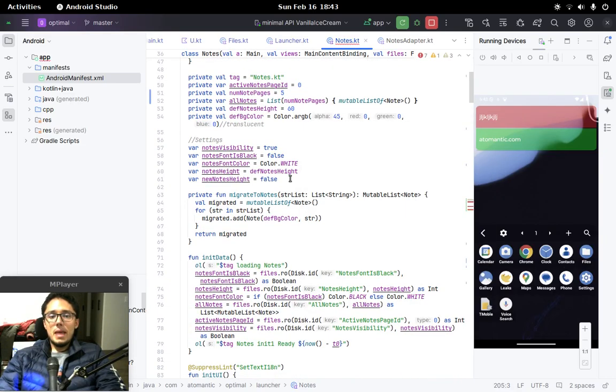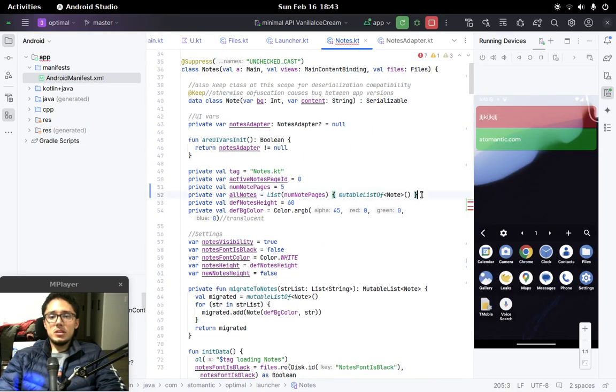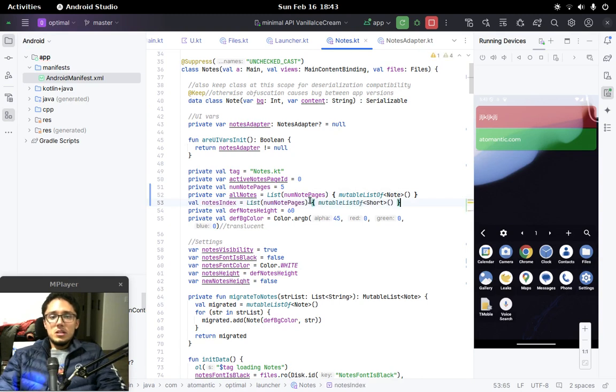Okay, where do I put this? Like here. And I should be able to read this from the disk. You know, this is kind of a mess right now.